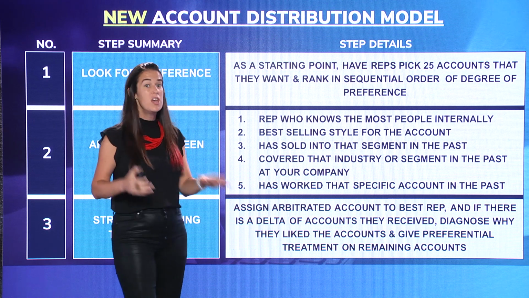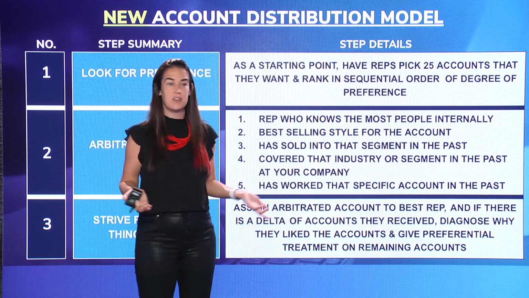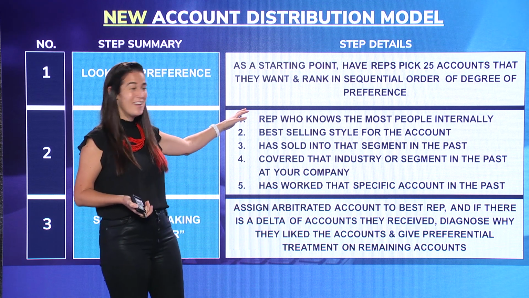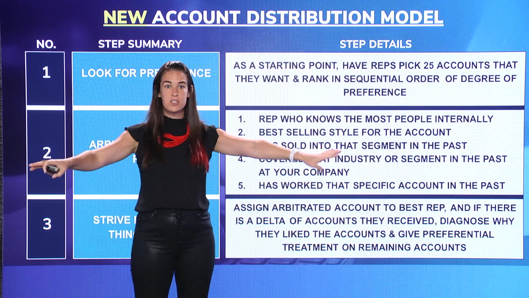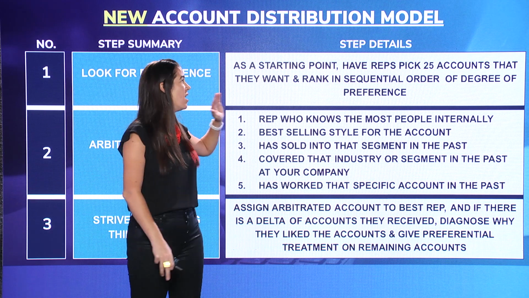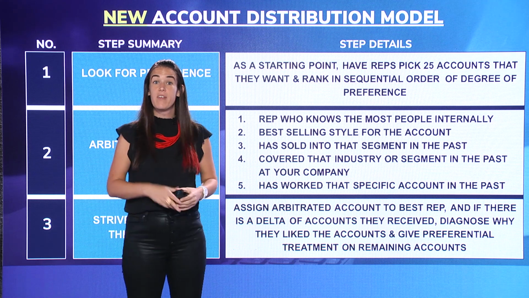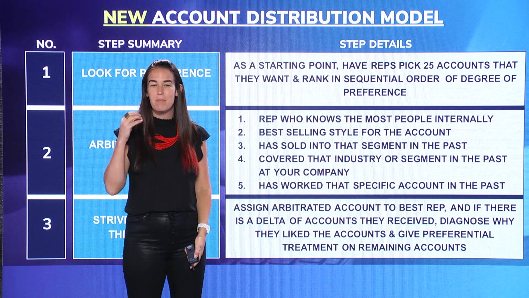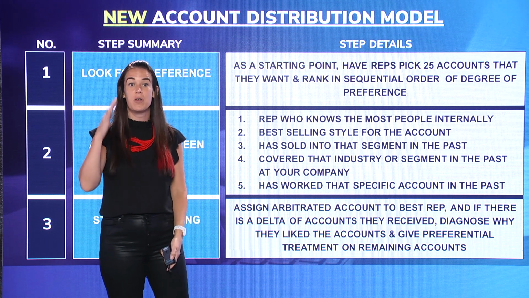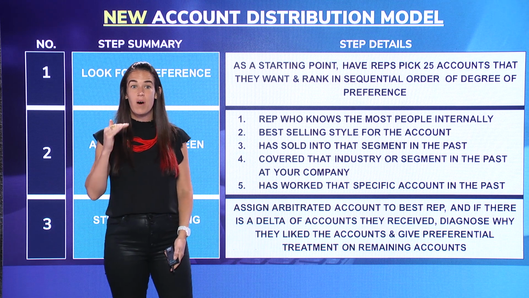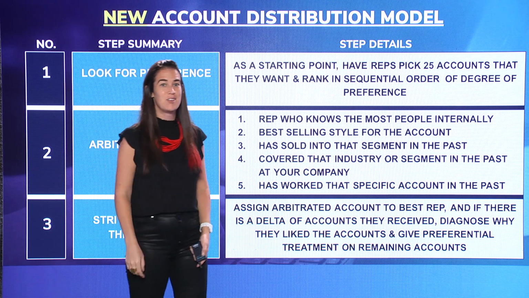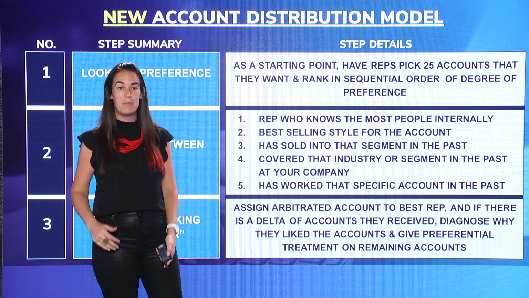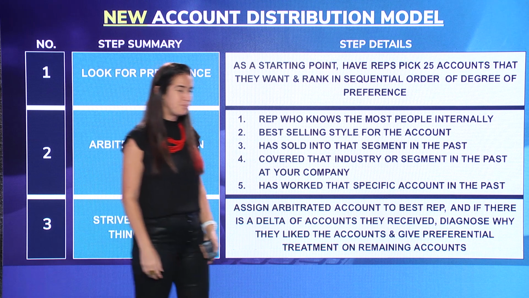So I would start with, your AEs are going to have some level of preference though. So I would start with, this isn't a necessary guarantee. This is just a ticket to play. I would say, hey, first things first, before we divvy up all the accounts, I want all of you to make a list of 25 accounts, hypothetically, the most salivatory worthy accounts that you want. And I want you to rank them in sequential order of what order you would choose them if you were doing a draft round. Any sports fans out there, this is kind of like a draft round pick: these are the orders that I want people in terms of who I want on my team.